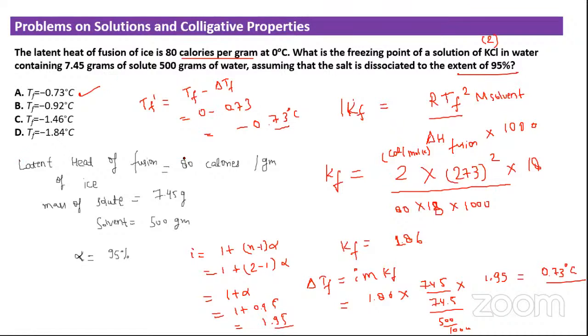Do it, or any doubts are there, please ask. Is it clear? Nishya already got the answer. Yash and Kanish. Very good. Kanish, did you understand this? Can we move on to the next one?